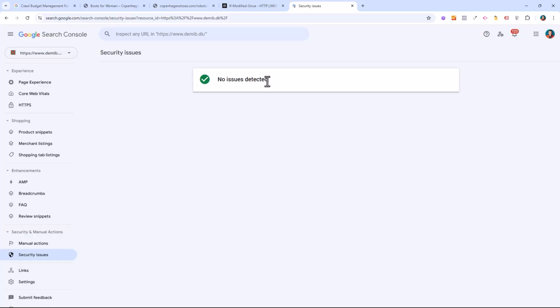You should also check under security in Search Console. This is what it should state: no issues detected. Some hackers abuse your website to put up a lot of pages. Viagra pages, casino pages, stuff like that is very typical. And then suddenly you could have hundreds of thousands or tens of thousands of pages on your website that you don't know about. And then Google has to crawl all those pages. And that, of course, is a waste of your crawl budget because you don't want those pages indexed. That's all for now. If you follow these simple recommendations, you should be fine.